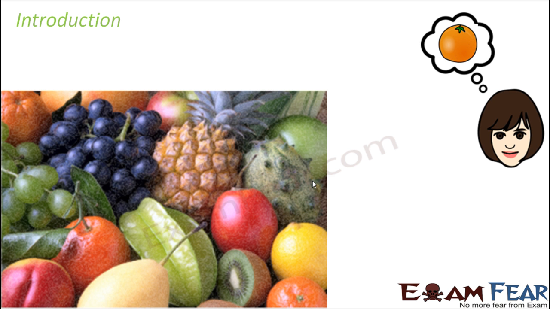Separation of substances — what do you think will we learn in this lesson? What do you see on the screen? You see a bunch of fruits, maybe a basket full of fruits where you have grapes, apples, bananas, oranges, and mangoes. But let's say the only fruit that you love is an apple or an orange. You just want to eat orange, so you start picking oranges from this mix of fruits. Here comes the concept of separation — you actually start separating the oranges from this bunch of fruits.